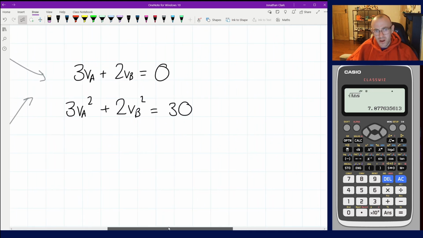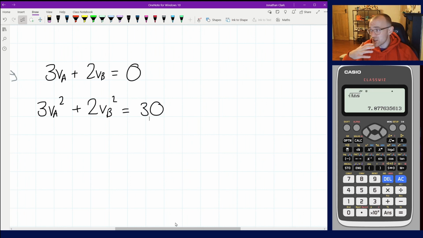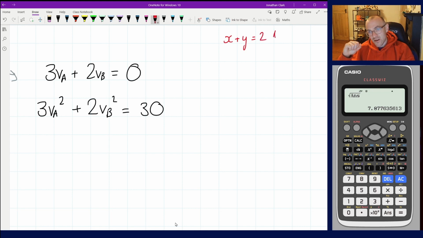I think what I would do, I would try and compare this to situations that you've seen before. I think what you've done in your AS Maths is you've solved things where you have a line and a circle equation, for example. So there's quadratic elements and linear elements in that. I think you've also solved lines and quadratic curves crossing. And the basic premise of it would be to make either x or y the subject of the formula.